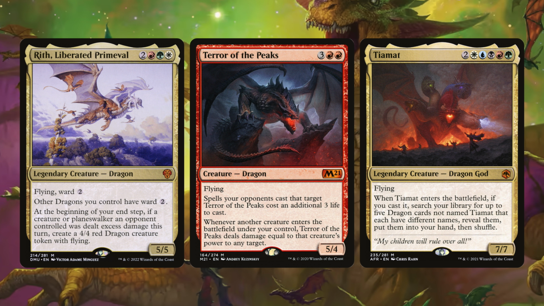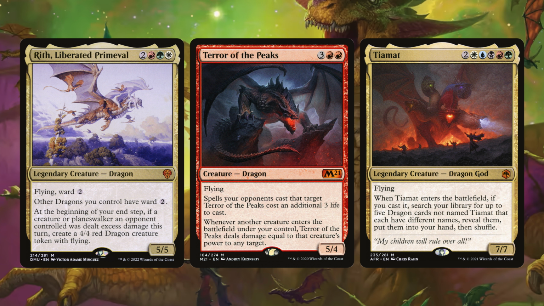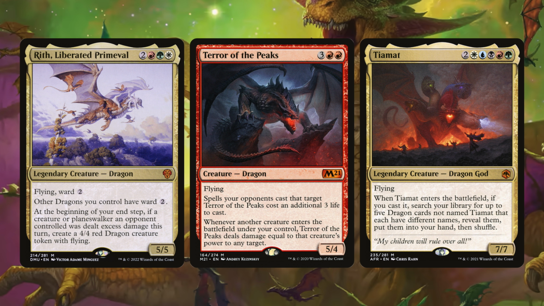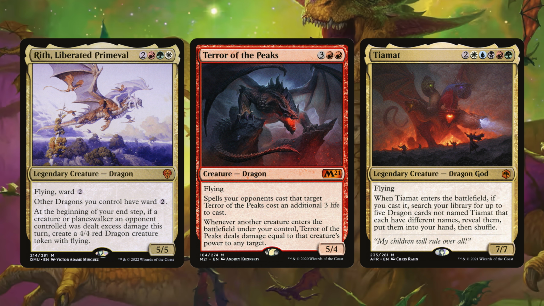And Tiamat, a god dragon from the original D&D set, is so cool because when it enters the battlefield, if you cast it, search for up to 5 dragons not named Tiamat. Each of them have a different name, reveal them, put them into your hand, then shuffle. If this is later in the game, we can play her to get a bunch of dragons into our hand, and then pretty much be unstoppable from there if we can cast them.